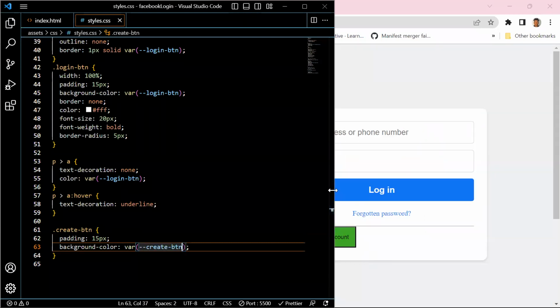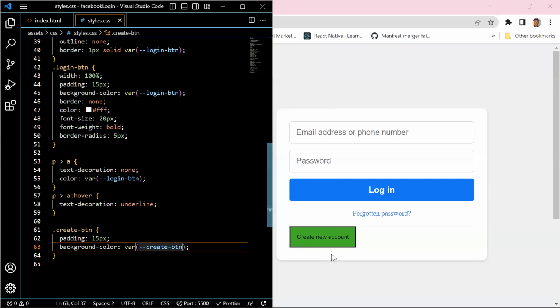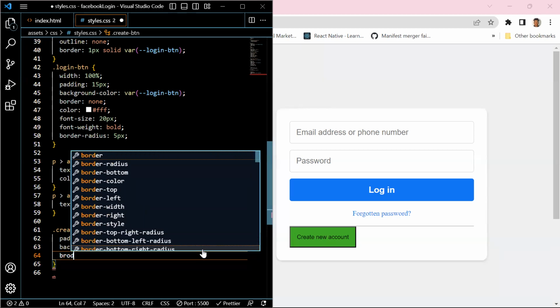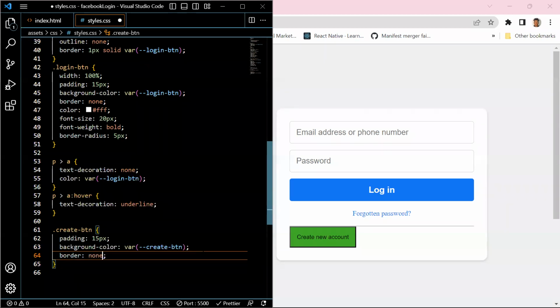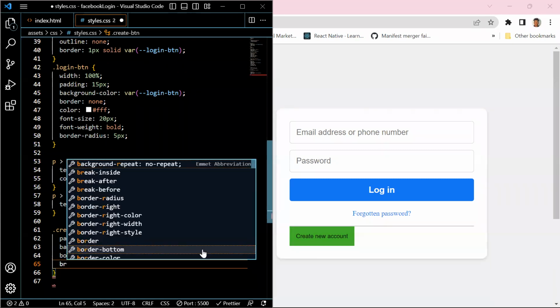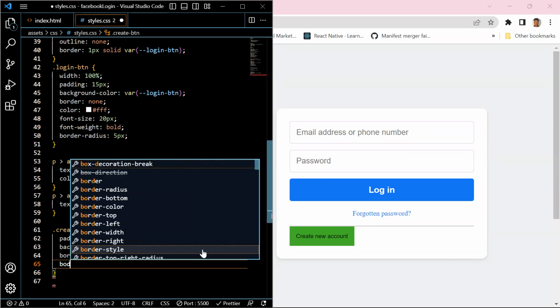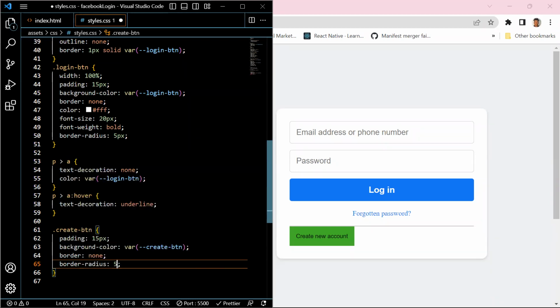Let me shrink this. It has an annoying border, which we don't need. Border was now set to none. We don't need that border, thank you. Then the edges, let's cover it with border radius of 5 pixels. Now it's curved.